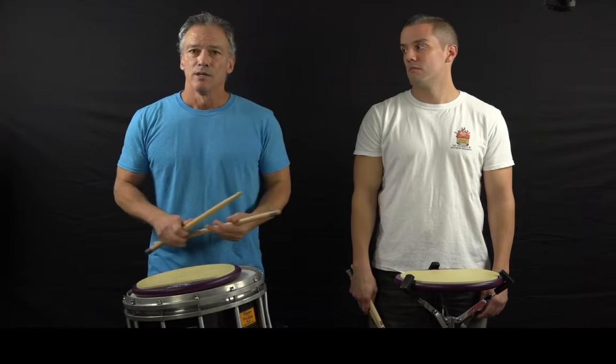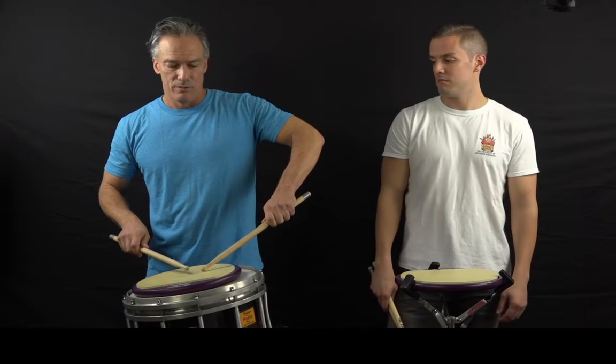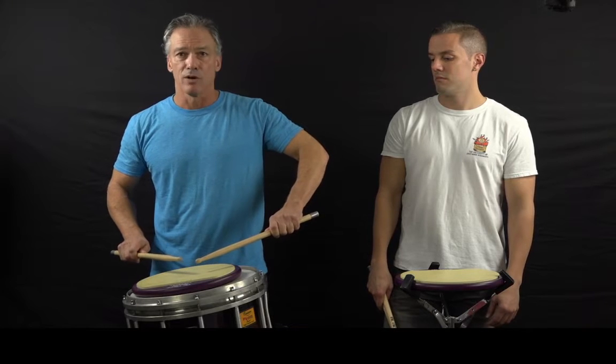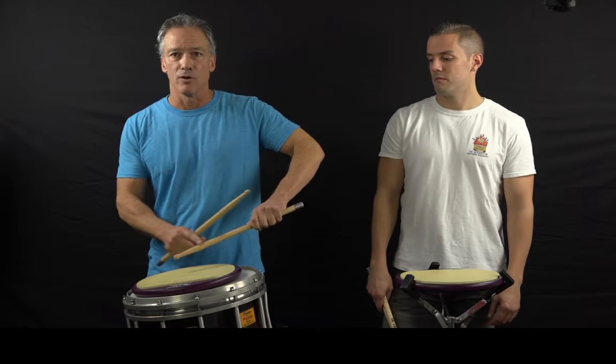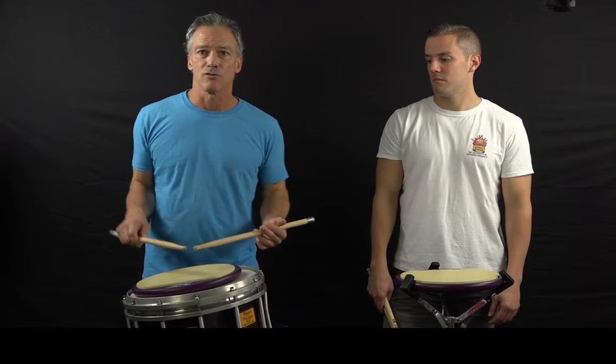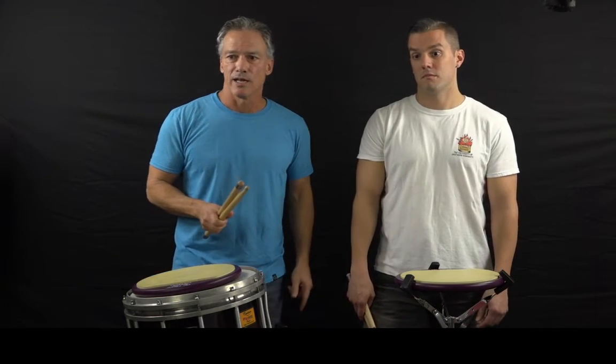All right? So, in fact, this was the problem with this. They played this. This is the reason we have traditional grip. See, to get over the rim when the drum's slanted, I have to raise my arm up. So we came up with this underhand grip. Now we do this. You know, I see people doing this. Try to stay relaxed. That's the key, efficiency. All right, anything else? Great.